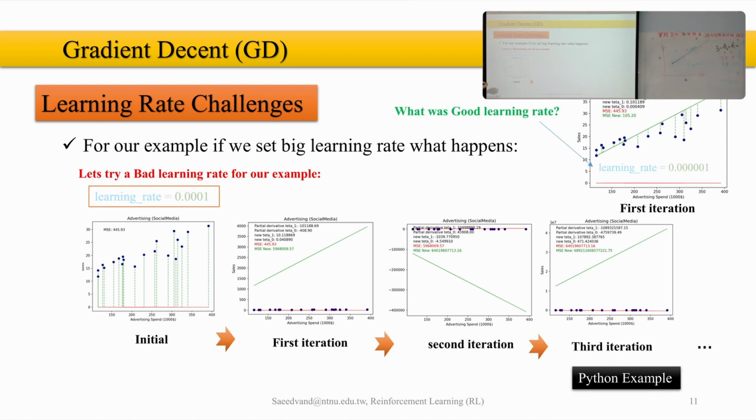So the initialization was this. We assume we initialize our theta 0 and theta 1 at 0, 0. Our model was like this. If we continue, in the first iteration, the model from here jumped to there. You see, the data was here, and suddenly it jumps up there, and the data is scaled down. It's the same data actually, because suddenly you see 0 to 30 jump to somewhere around 3000. So because of that, the data plot is scaled down. In the first iteration, because the learning rate was too big, the model jumped suddenly up.